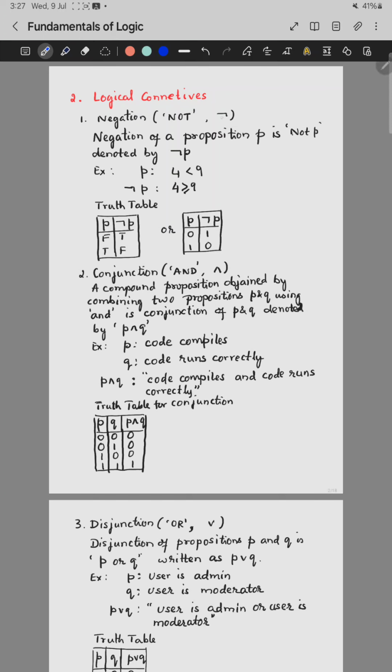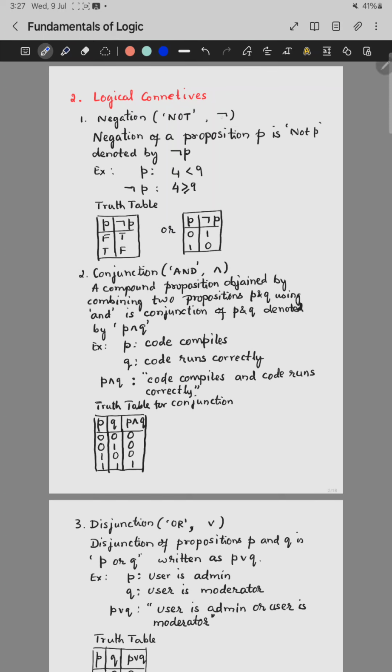If P is false, then its negation will be true. If P is true, its negation will be false. If we denote false by 0 and true by 1, we can write the truth table in another way using zeros and ones like this. So afterwards we will write the truth tables using zeros and ones.